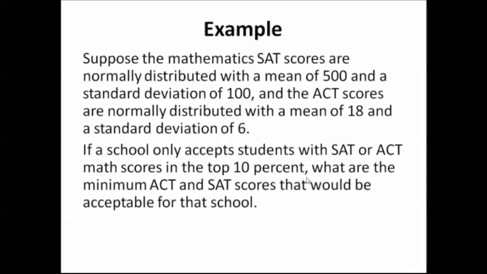Now, let's think about the kind of information we were given here. We were given the traditional mean and standard deviation for the SAT and the ACT. So that's sort of standard. What's different about this problem is that they gave us a percentile. They're interested in the top 10% of scores. And more specifically, they want to know what score on the SAT would separate the top 10% of students from the bottom 90% of students.